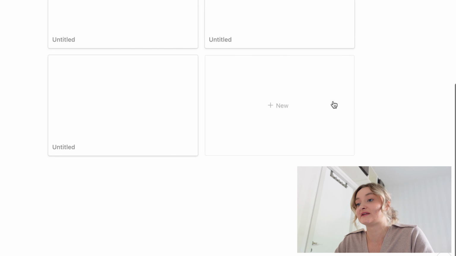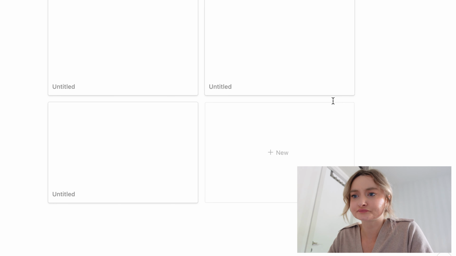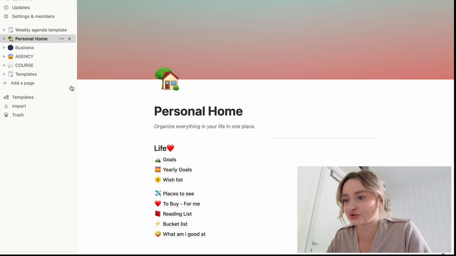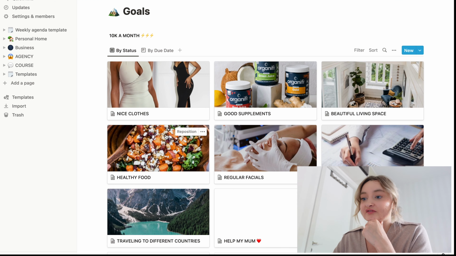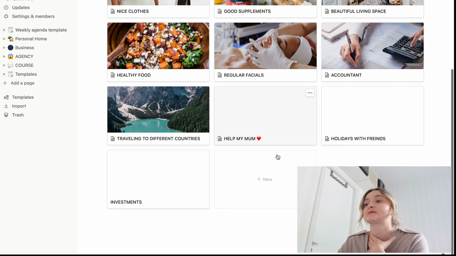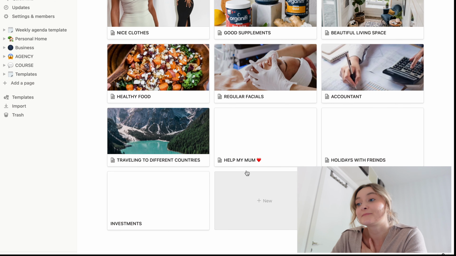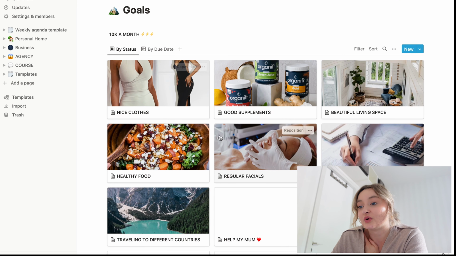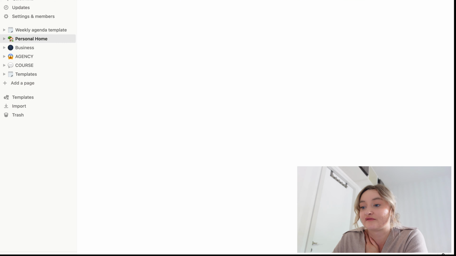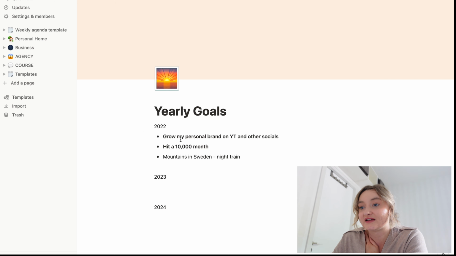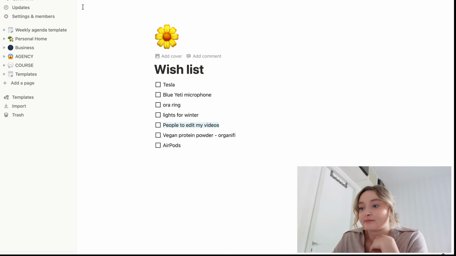So if you just wanted to make a gallery of something, if you wanted to have your goals in a gallery, where is that actually? I'm sure it's on here for me. Oh yes, so if I go in goals, here we have a gallery, and I have put some of my goals in my gallery. I was actually running out of storage, so sadly I couldn't upload these photos, but here are my goals. So making a gallery is just a really nice way of viewing it. Then we can have yearly goals, and they are just bullet pointed. Then we have a wish list, which is simply just a wish list.